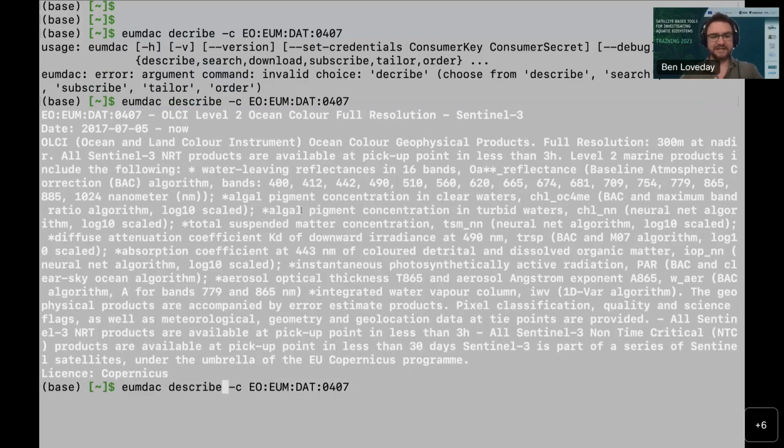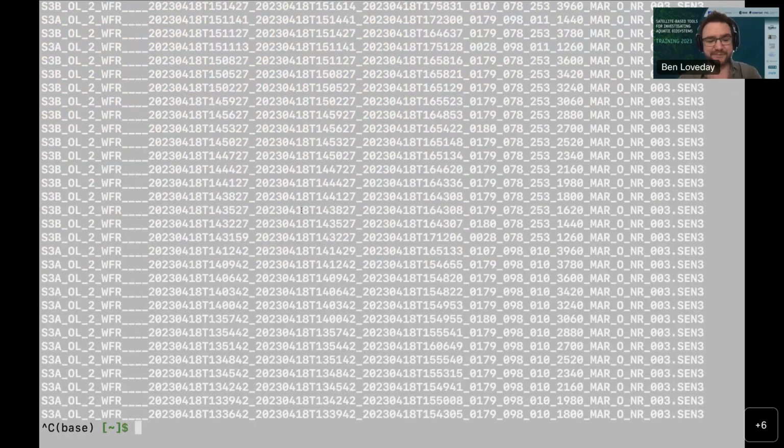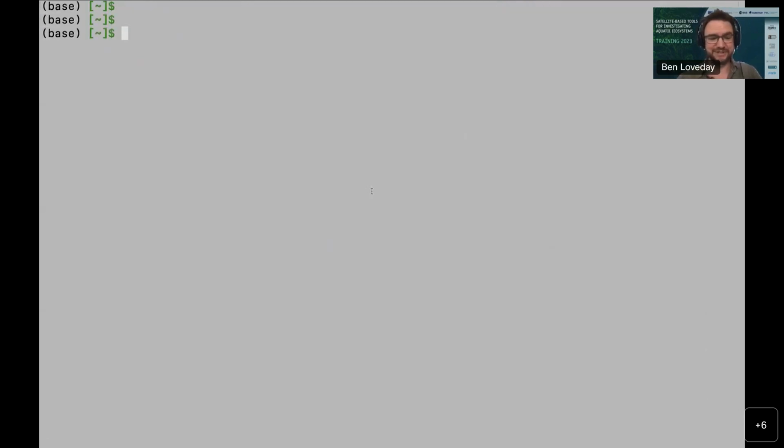Let's go and search for the information inside this collection. So UMDAC search, and it will say, wow, there's 338,000 granules that are associated with that search. Here's a list of all of them. That is obviously far too many for what we actually want. So let us go back and be a bit cleverer with this.